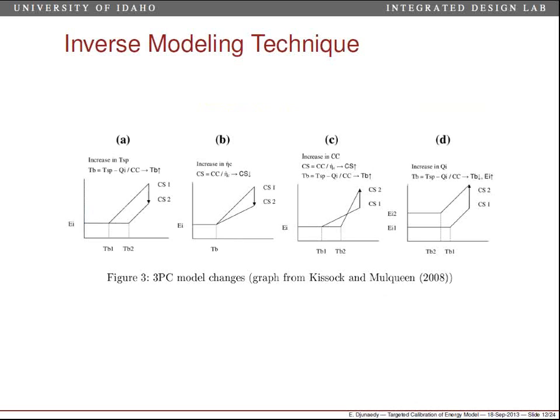Now, what's interesting is not a single signature. What's interesting is if we have two different signatures for the same building. Of course, that's what we want if we have an energy efficiency upgrade. We can have one signature pre-intervention and another signature post-intervention, and then we know exactly how much savings we have. So these are a number of scenarios where you see over here, for example, on scenario B, the cooling slope becomes lower.